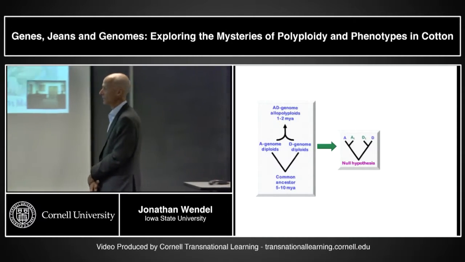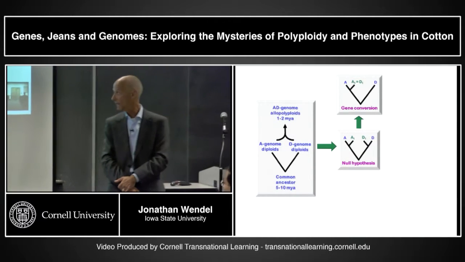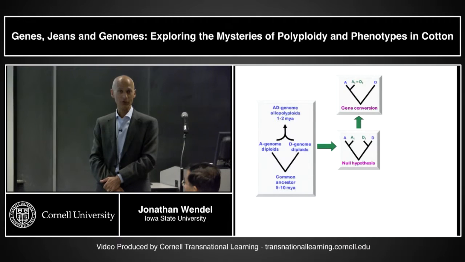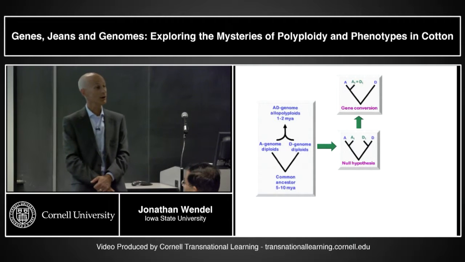Here's the phylogenetic expectation that I showed you, and it turns out it's violated all over the place. There's lots of ways to violate it. You can get gene conversion or non-reciprocal homologous recombination. We don't have to get wrapped up in words. One copy overwrites the other copy.